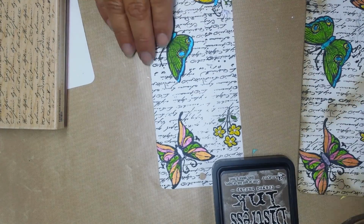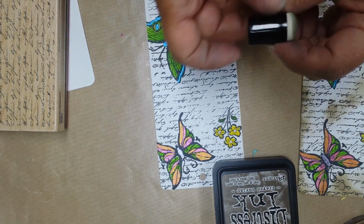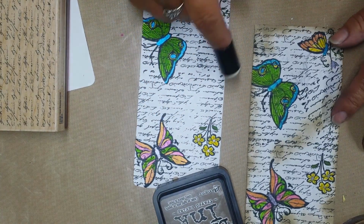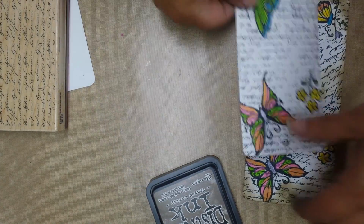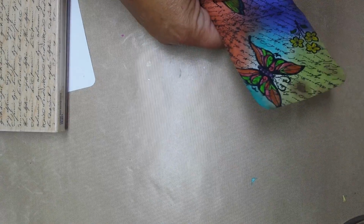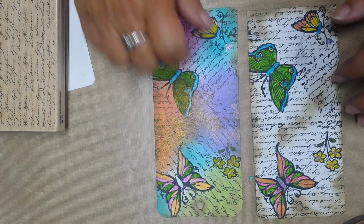Distress ink. And I just used the Tim Holtz Frayed Burlap, and I just went around the outside edges just to give it a little bit of an aged look. Okay, so when you get that done, your next step is to take your finished distressed card, and you're going to randomly put on these colors.